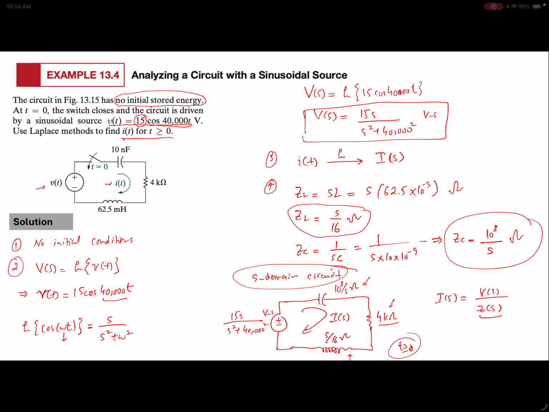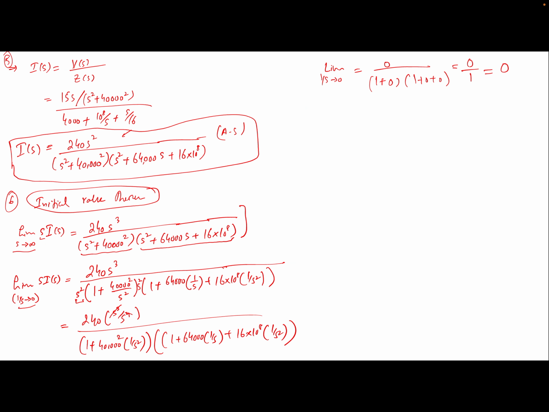Okay, so I can also see that from the circuit itself, since there was no energy stored, the value of the current at time t equals 0 should be equal to 0, right? So again, this should be equal to the limit as t approaches 0 of i(t). So this means that our I(s) makes sense. Now let's see if we can apply the final value theorem.